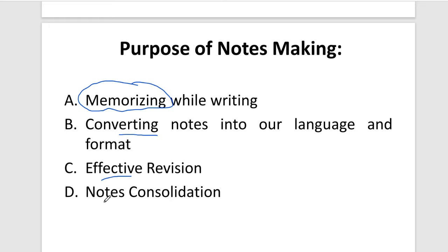Another purpose is consolidation of notes. What is the meaning of consolidation of notes? Say, for example, you are reading a chapter like federalism. You will find this topic in a lot of sources. You will read it from NCERT, from some current affairs magazine, from some coaching material, or from a standard book. Then in your notes, you will bring all the points from different resources to one place. Naturally, that helps in the consolidation of notes. And when you go for the revision of federalism, you will not have to read multiple books, because all things will be there in one place.